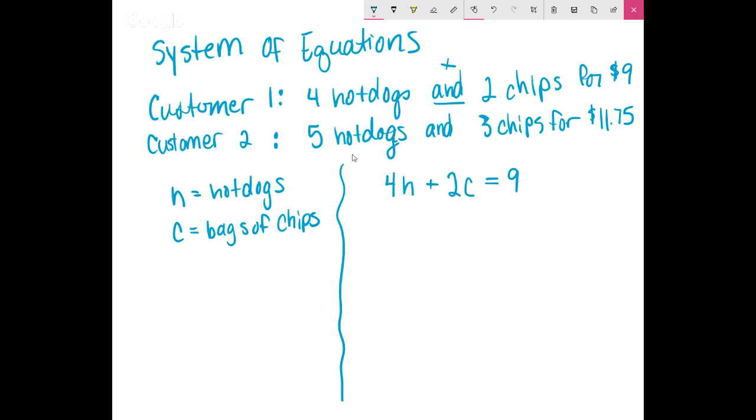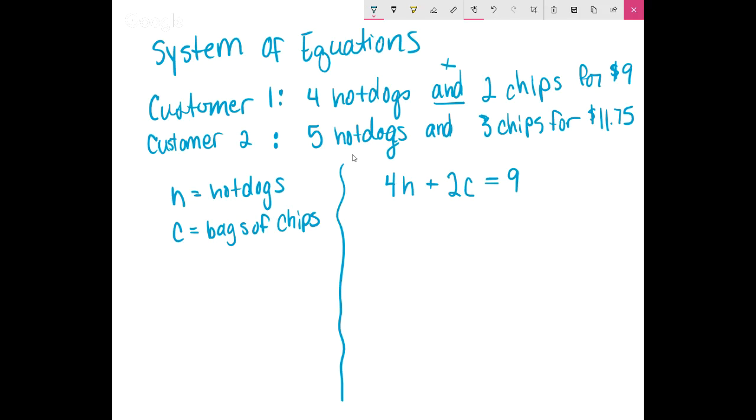I also found basically an algebraic to verbal translation, word problems to equations. Yep, exactly, Shanice. If anybody wants me to send them this translation, so just like I'm doing, helping you see that an equal sign means that you're totaling out, and that the word and means plus, that you're adding. There's a whole sheet of these types of translations, and I can send it to you. So write send in the comment section, and I'll send it to you.